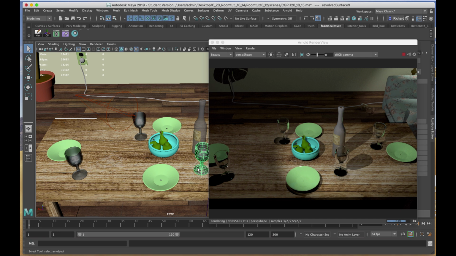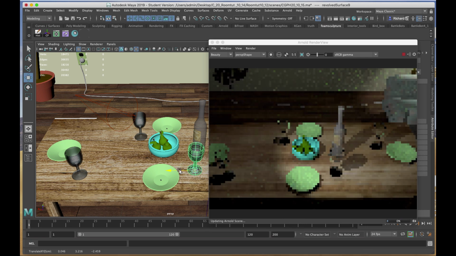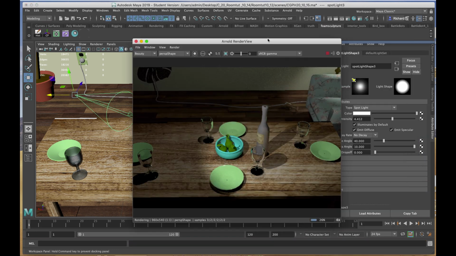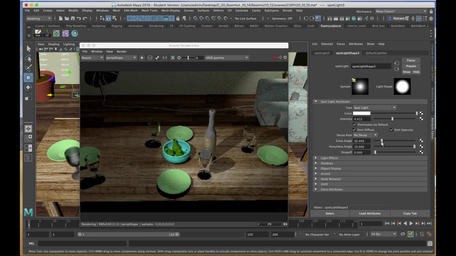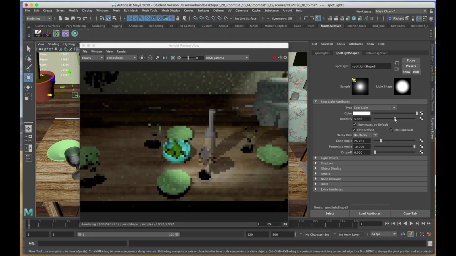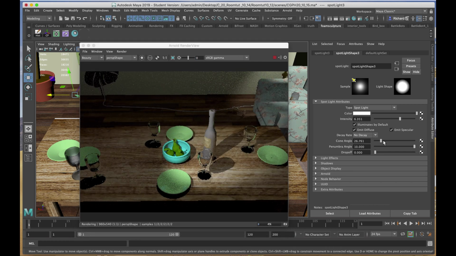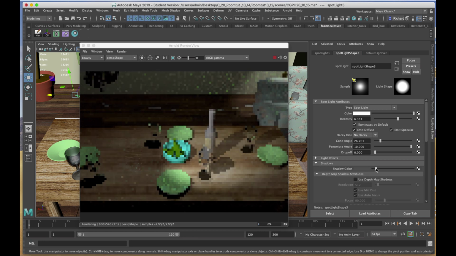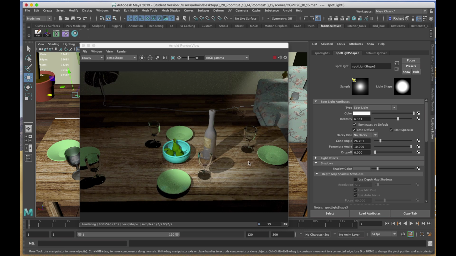I'm going to move the cup a bit so the composition is a little bit more acceptable. And I'll select the light, and then in the attributes, I'll reduce the cone size, and maybe I'll just bring up the brightness a bit. I'm going to reduce the amount of shadow. Under the Shadow tab, I'll drag the shadow slider to the right and make the shadow more translucent.